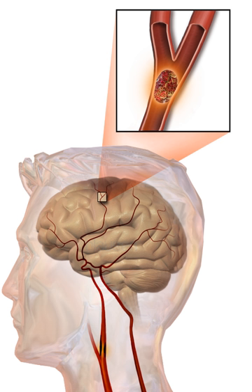Atherosclerosis may disrupt the blood supply by narrowing the lumen of blood vessels, by causing the formation of blood clots within the vessel, or by releasing showers of small emboli through the disintegration of atherosclerotic plaques. Embolic infarction occurs when emboli formed in the circulatory system — typically in the heart as a consequence of atrial fibrillation, or in the carotid arteries — break off and lodge in brain blood vessels. Since blood vessels in the brain are now blocked, the brain becomes low in energy and resorts to using anaerobic metabolism within the ischemic region, referred to as the ischemic penumbra.